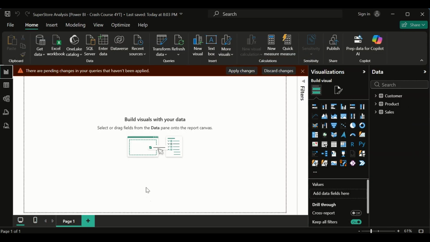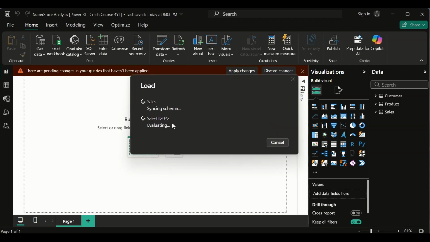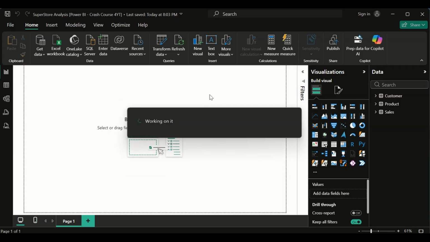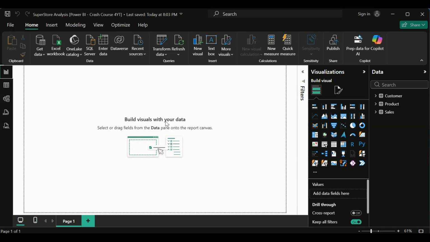So let's close and apply and wait. You don't need to click on this to apply, just wait for it. It's going to apply the changes by itself. So now everything is okay and perfect for us to use. And yes, I know you're excited and want to jump into creating charts and dashboards. All of those things will come. Just relax.